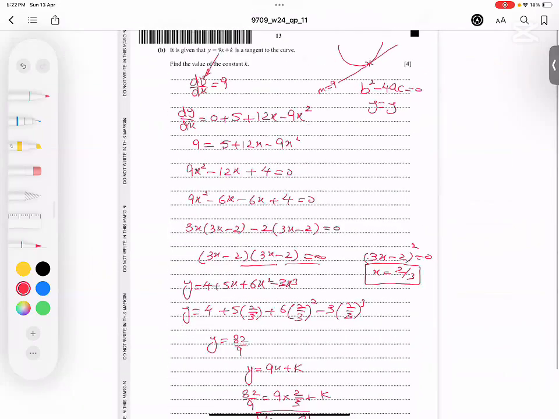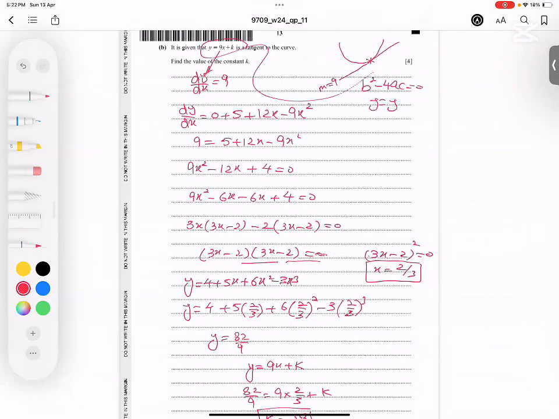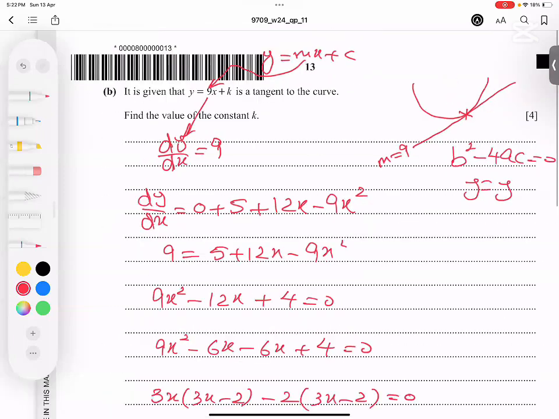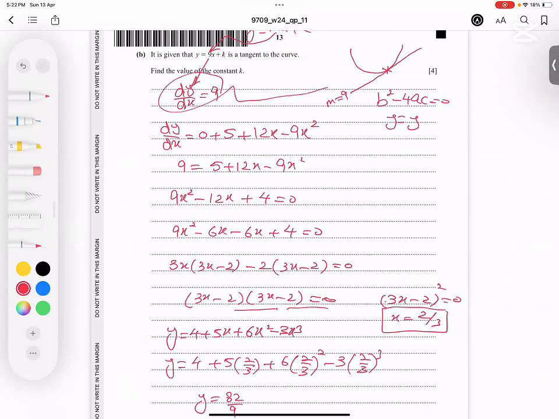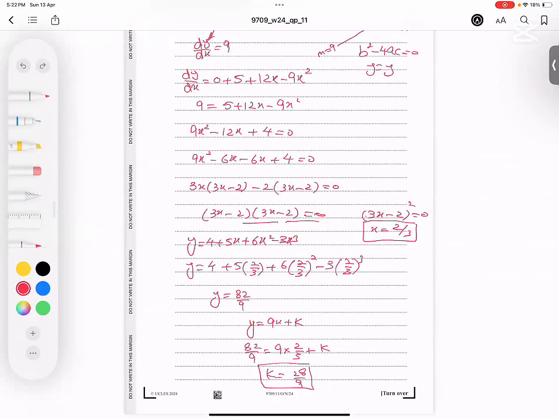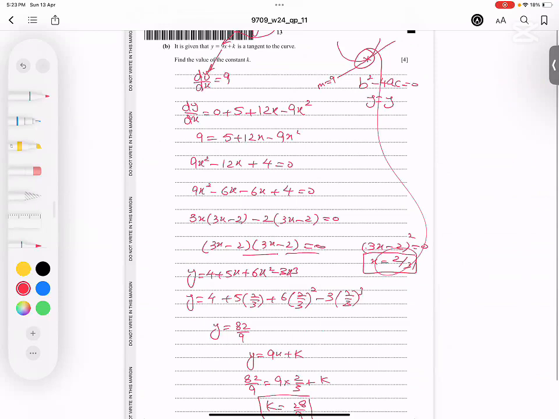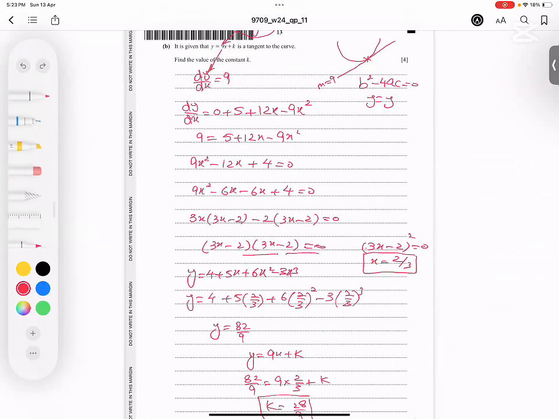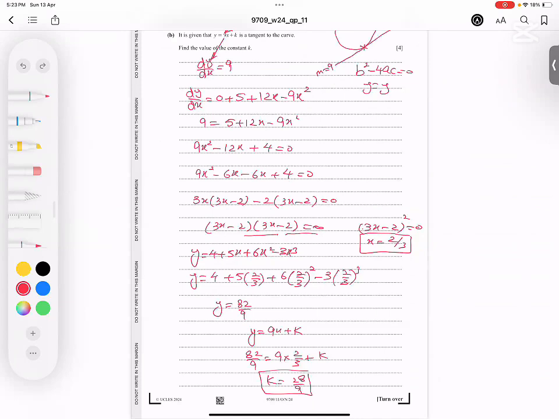Once again, I repeat the planning: because he said this is a tangent, the gradient is already given as 9, because y is equal to mx plus c, so this is m. I got this gradient 9. I plug into the curve's derivative, I get an equation and I get the answer of x. It means this x value, we have it. And then I plug into the curve to get a y value. And then the y value, I will plug into the tangent, because this point is common between curve and tangent. I hope the concept is very clear.